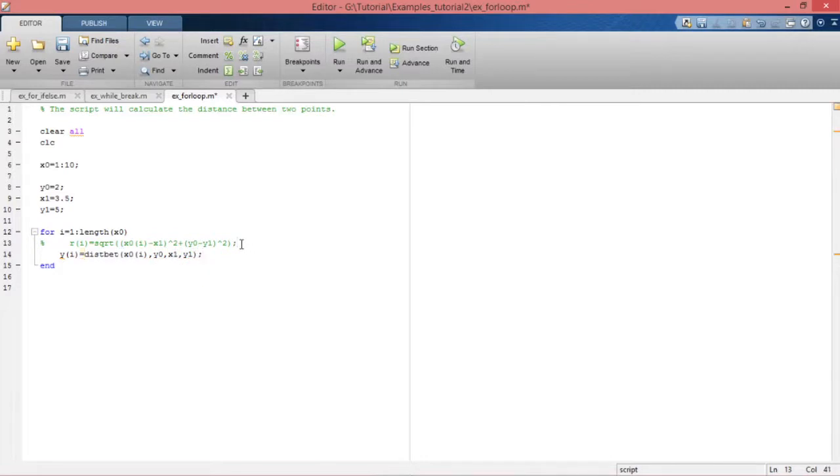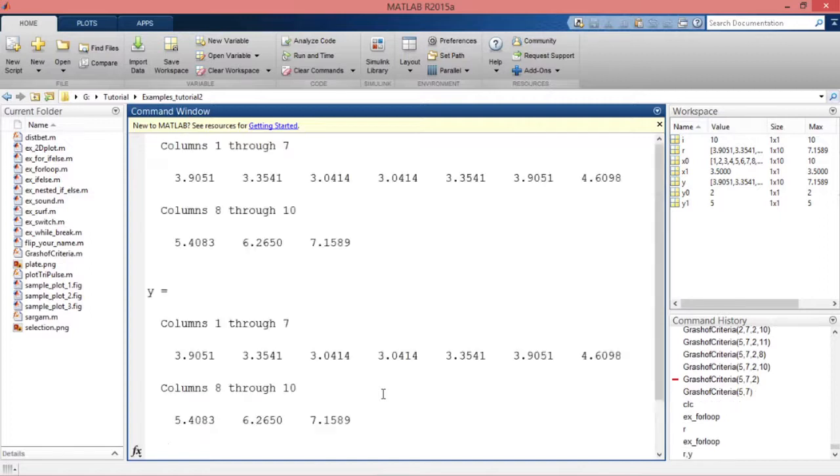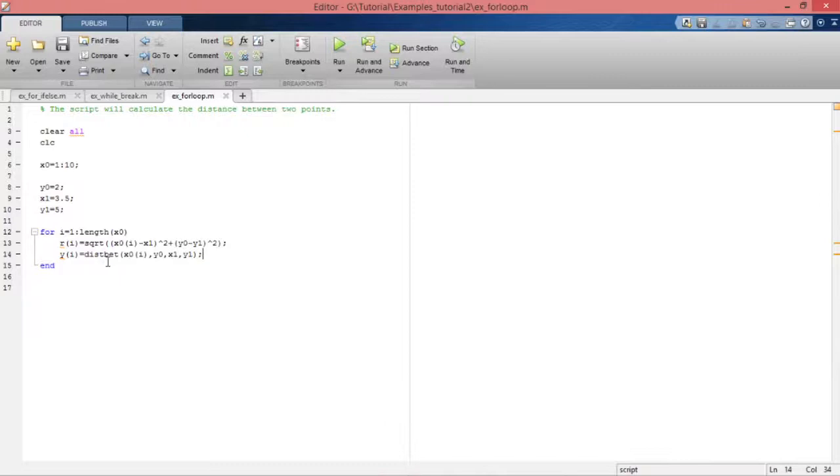So let's compute both and we will compare it later. So let's run the program and let's see R and Y. So as you can see, either we can use this function to calculate the distance, or we can directly use the distance formula.